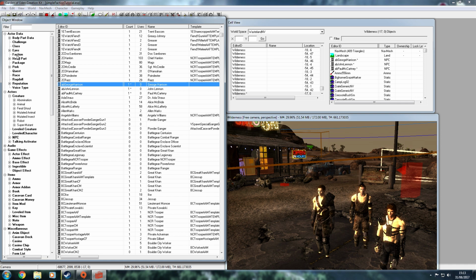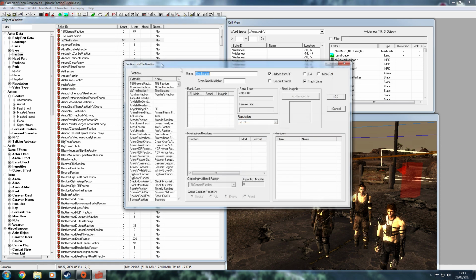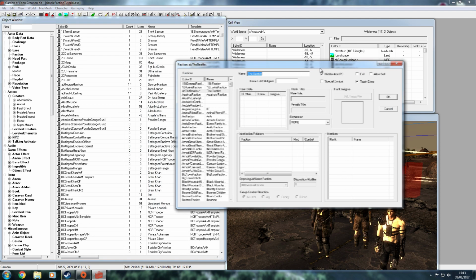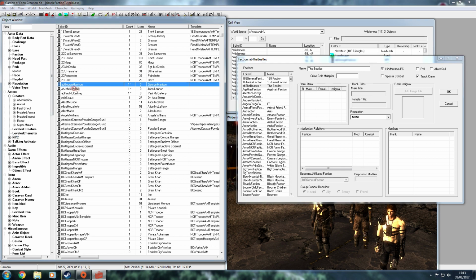So we'll go back to our faction tab and AB the Beatles, and you'll see the faction here. And let's add our members. In order to do this, on the left hand pane of the object window, go to NPC while this tab is open. This one here, which I'm holding, and then click and drag your NPCs to the members list here. So here we go, and all 3 are here.